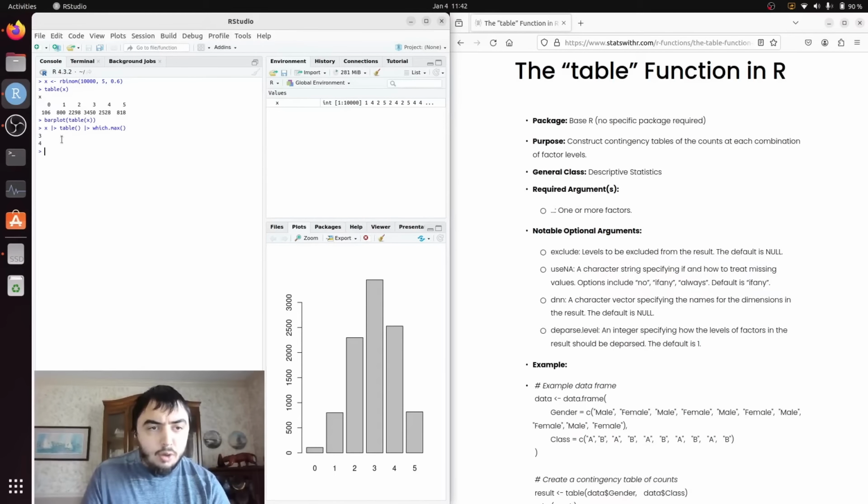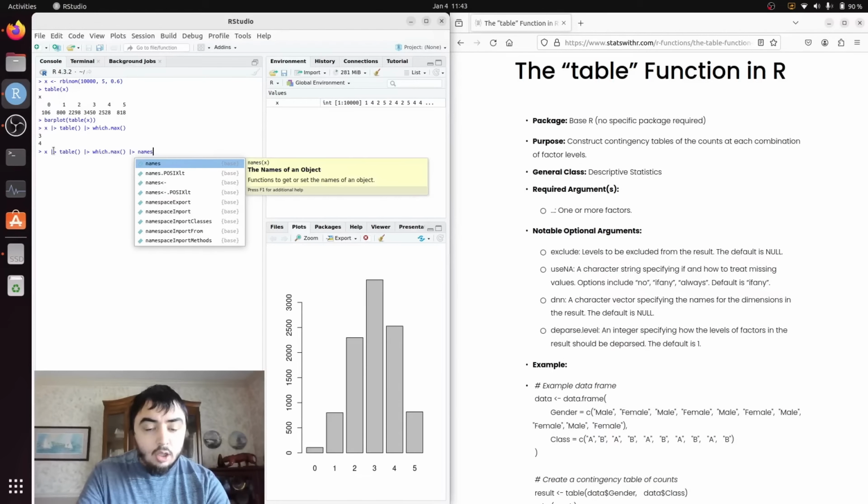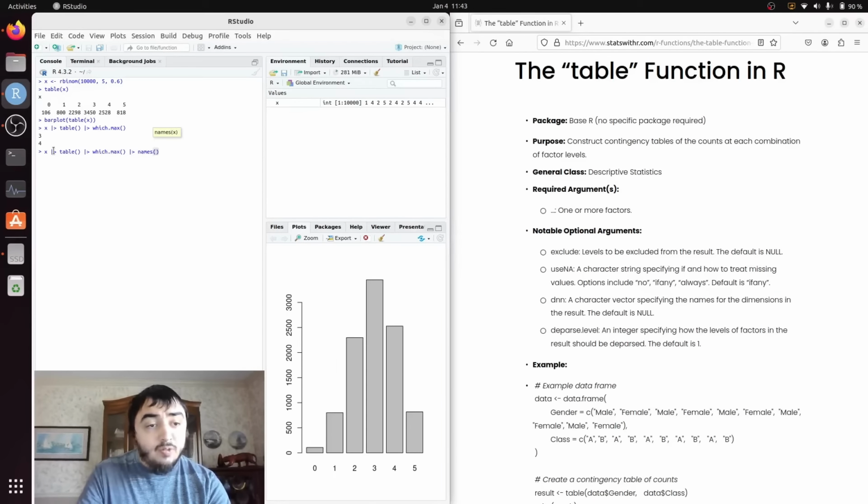I'll get 3, 4, which really isn't what we want. We want that 3, that's the named value, and that 4 simply tells us the index. But if we go back and do one more pipe, names, and that just extracts that name, and we get 3. So we know the mode is 3.